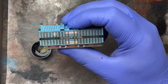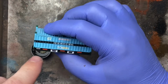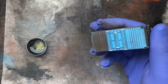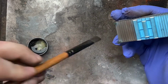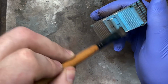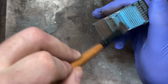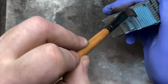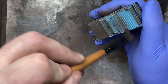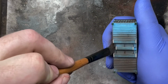So we'll keep on going with that, and I'll finish it off around the ends, the other side, and we'll go over the top as well. So now I'm just adding the final touches to the top of the box. Again, a bit of the brown, a bit of the rusty colours. Blend them all together. Get all those surfaces covered.